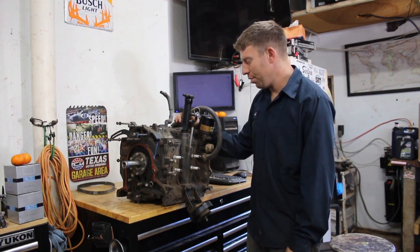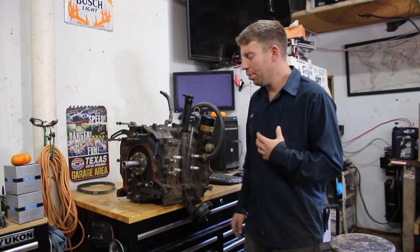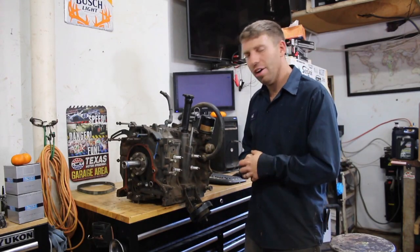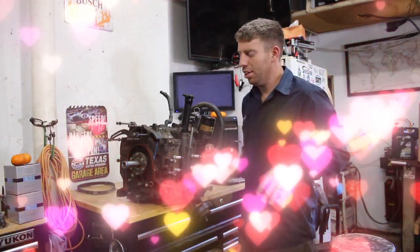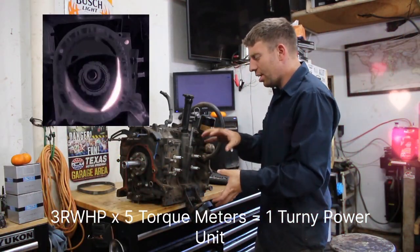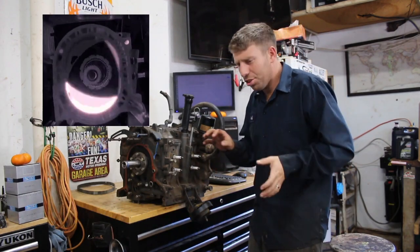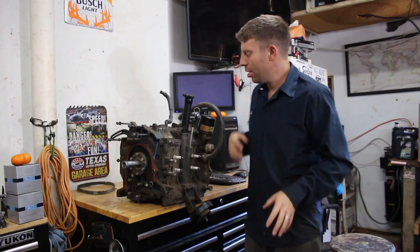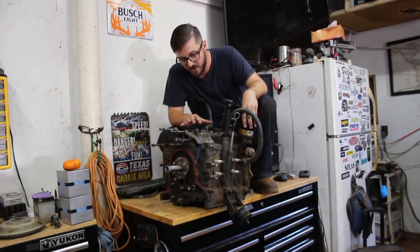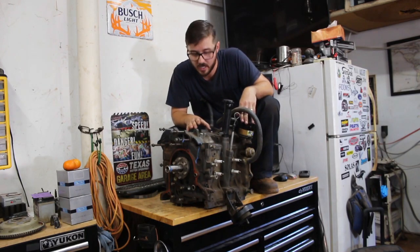We're going to totally overhaul this whole thing. We've always thought that a rotary would be a great idea for a watercraft because of the torquiness of it — it's like a blade spinning, the combustion is on the outside. It's just the perfect twirly match. We're going to put this rotary engine into a watercraft.